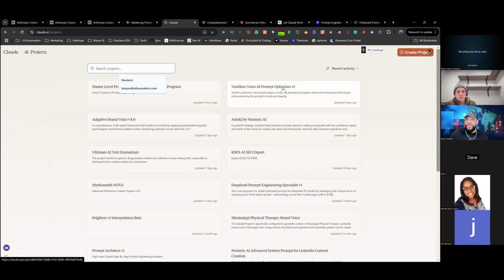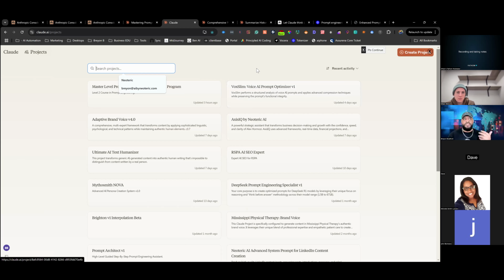Now it's different with voice prompts because you want to cut down on latency. So you need low token usage for voice. So I'll put this whole entire prompt in there, like everything in it. Then I'll run it through this optimizer. I had a prompt the other day where it had 5,000 something tokens. I threw it through this and it came out with like 589. It dropped it that much, but guess what? It was still as efficient. So that's what you want to do.